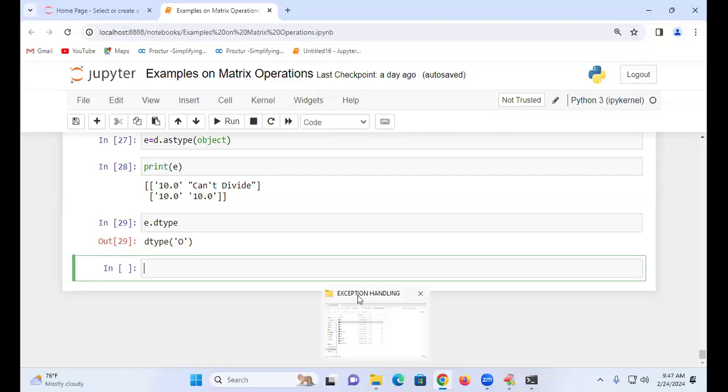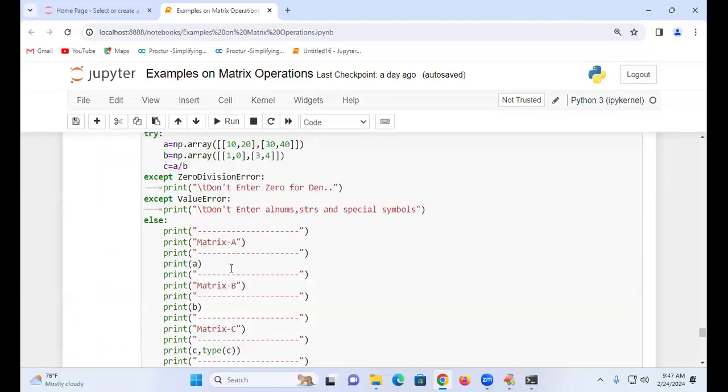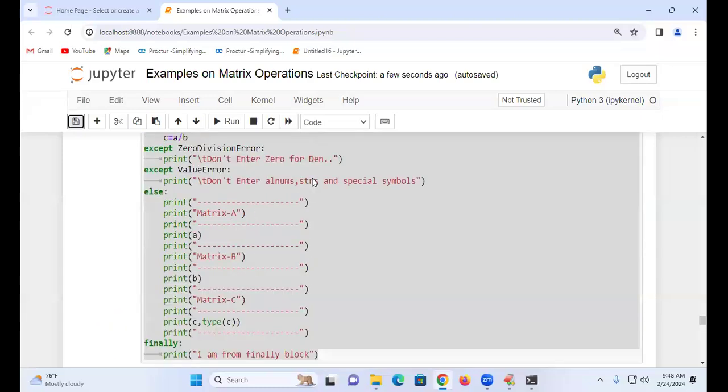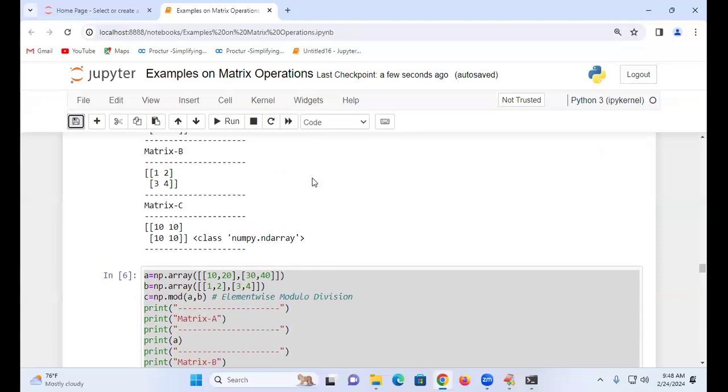Now next, these things come under which operations? Arithmetic operations, matrix operations we did. Suppose somebody will ask you tomorrow when you go to interview. They will give two matrices. They will ask you to write a program for matrix multiplication. What you will do? Will you write your own logic or you will use our own function? Dot or matmul. Suppose they are asking some element-wise multiplication. You will use multiply. So all sorts of functions are discussed and it is a very important thing now.